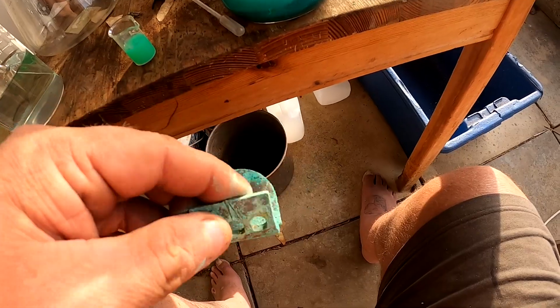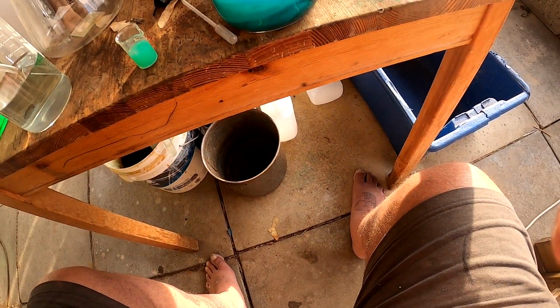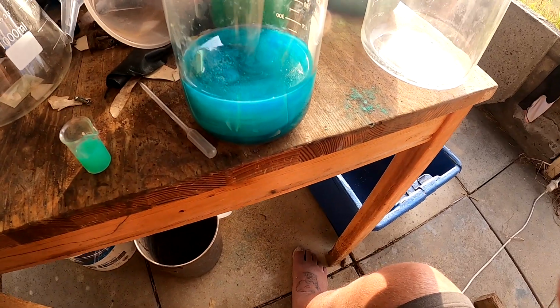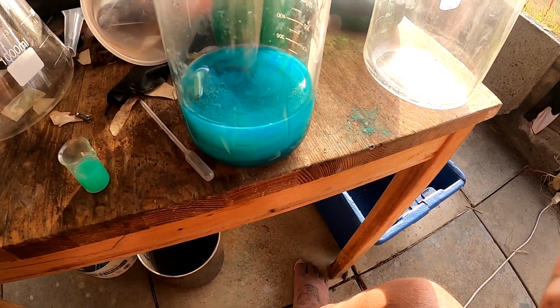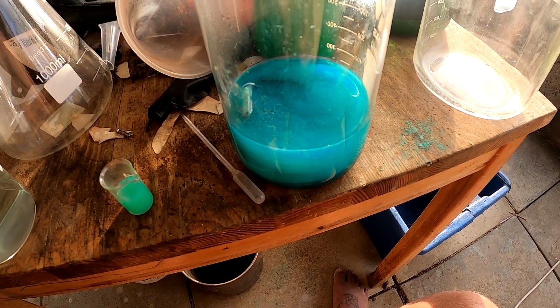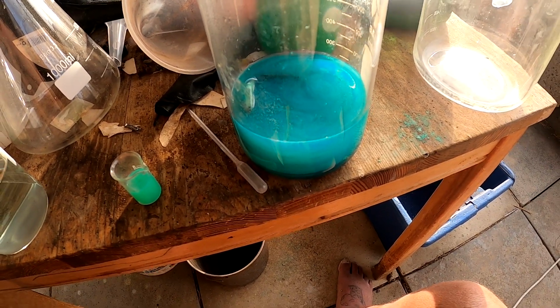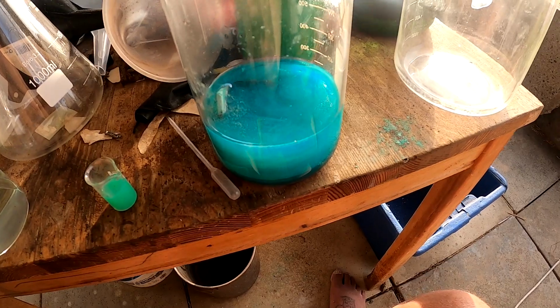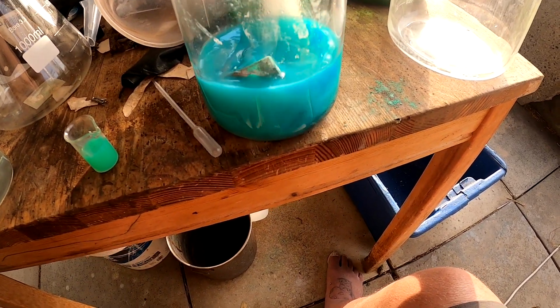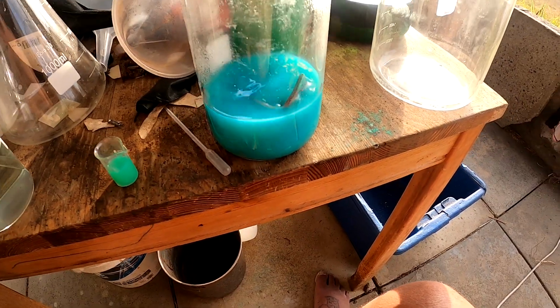Most of that's just all this loose stuff coming off. One piece will be enough. So I'll leave that in there to do its thing. So first what will happen is the excess nitric will consume copper, and then after that it will plate out onto the copper. And we should be left with some silver at the bottom, which I can then melt up and send along with the gold.